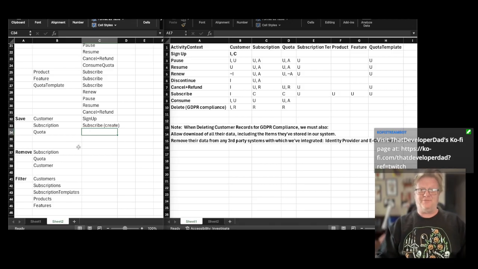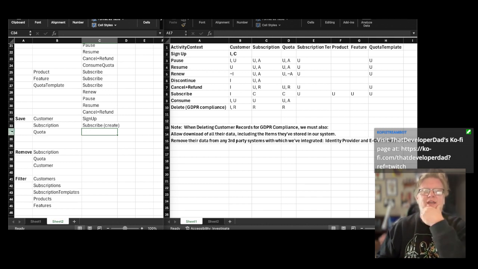The risk of falling afoul of European Union or California regulatory bodies is not super high, but the consequences of being found non-compliant could be grave. So we do need to at least be mindful of those.